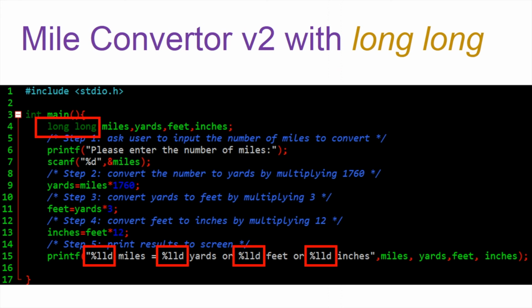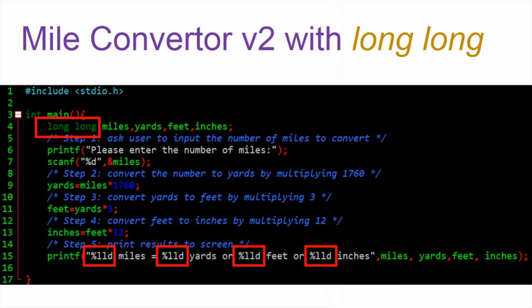Okay, it's clear now. The simple solution is we can replace the int with long, so we can use much larger numbers there. But remember, to print them out, you have to use percentage %LLD. That's the format tag for long. So you can try it yourself.